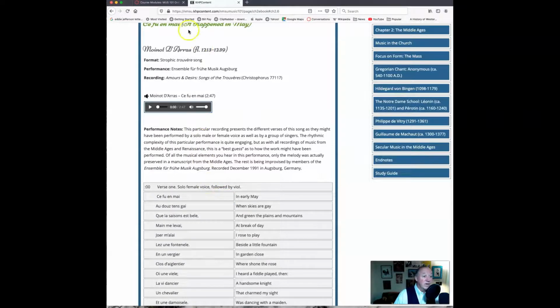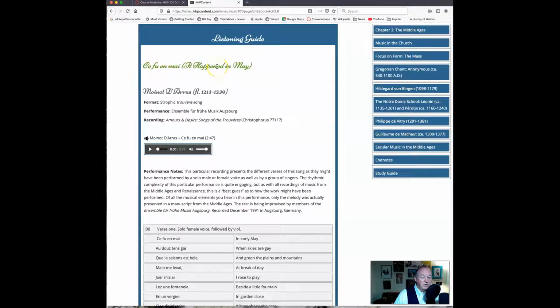Now, you can look up this same piece. You can plug that into Spotify or YouTube or Napster, and it'll come up with 20 different recordings of the same piece, and each person will perform it a different way, which is kind of cool. So, Middle Ages, a lot of sacred music, learn about the Mass. Also the beginnings of secular music, though it's less important here than it will be later on. Happy Middle Ages!